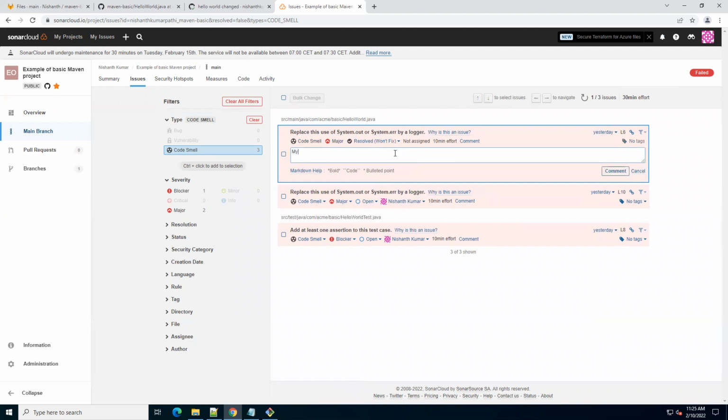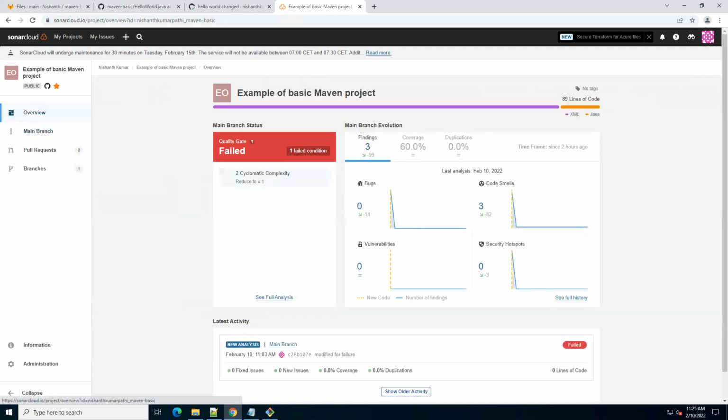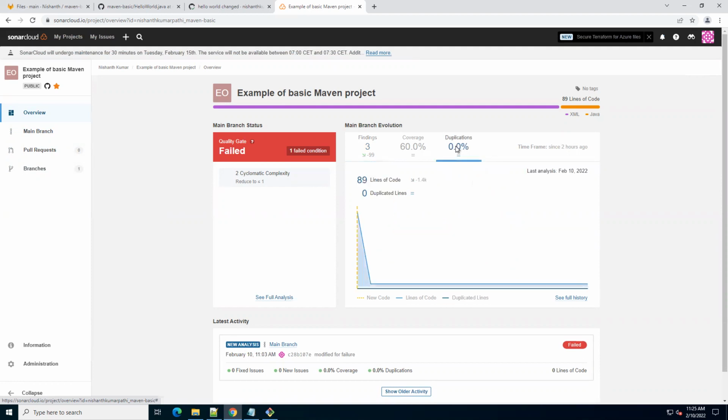Yeah, but if it's a duplicate lines issue, how do you do it? Because I don't see that in this category. No, because we did not get anything here. In this piece of code, we don't have anything. But this duplication is in a separate category, it shows in percentage. It doesn't come in this filter, I guess. Here we see bugs, vulnerabilities, code smells, but for duplications, you see at the bottom, 0.0% duplications. So how do you close that kind of issues? Yeah. Okay, what I will do.